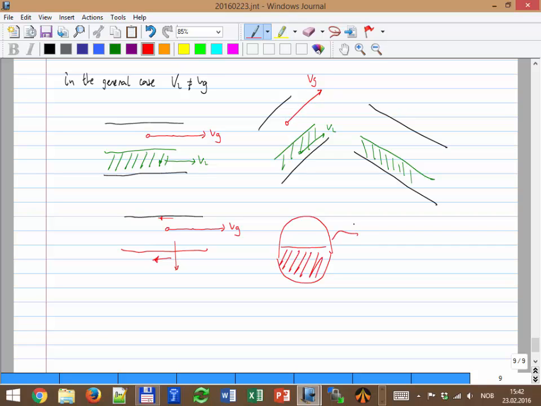And in that case, we don't call it lambda anymore. Lambda is only when you have non-slip, but when you have slip, you call it hold up of liquid. It's actually the area of liquid divided by the total area of the pipe. That's called hold up. And usually, if we are saying that the gas goes quicker than the liquid, how should it be compared to lambda? Let's put a case: if the velocity of the gas is greater than the velocity of the liquid, how is the hold up versus lambda liquid?